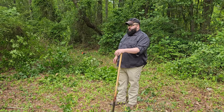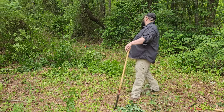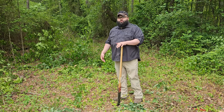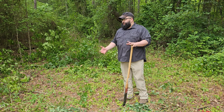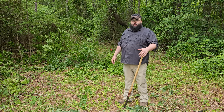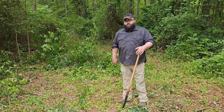We've got a bush axe, a swing blade, and the weed eater with that Forester 9-inch on it, and as you can see it's making quick work of this. We're dragging it off, working as a team. It's maybe 20 yards to the other side of the trail where we need to connect these two segments of trail. I'm hoping that in about an hour we'll have this stuff not only knocked down but also to the side of the road.